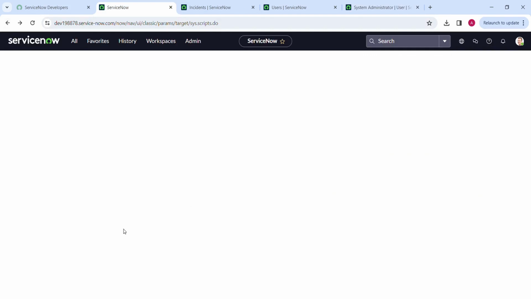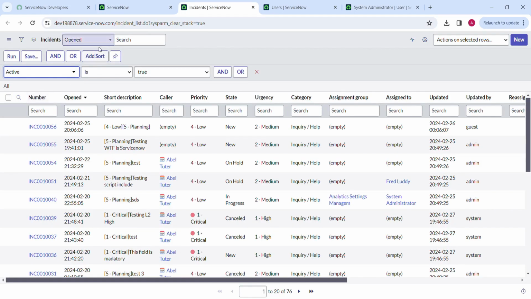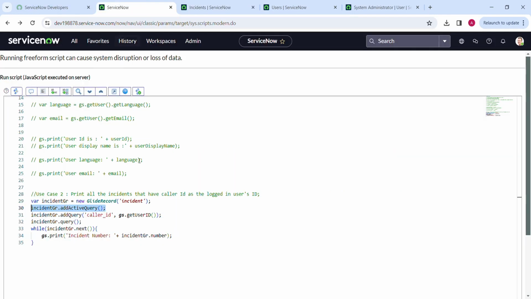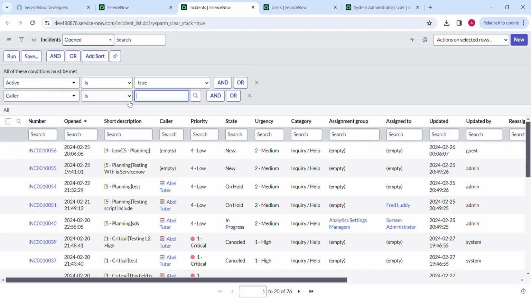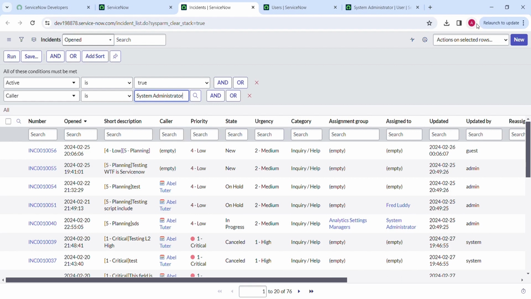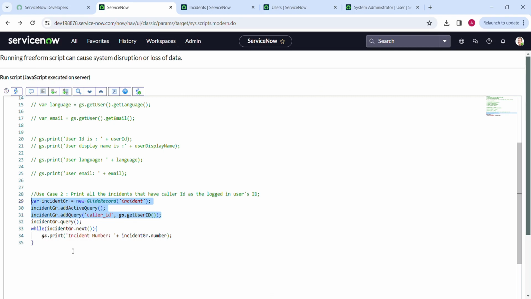Then we add the caller ID, that is the second one, the logged in user. Instead of using the ID, you can directly use the name, so that the logged in user's name is system administrator. I'll just run it, and if you see down here, there's only one record, and we have got the right data out here.